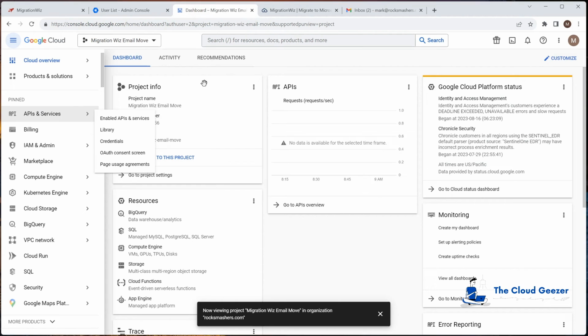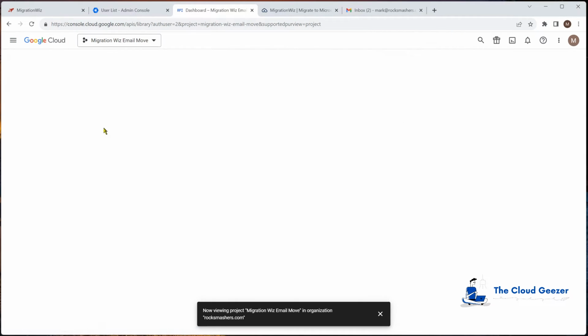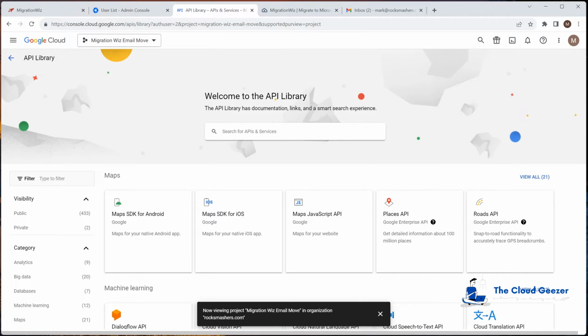Let's go back to this dashboard here. Now, the first thing we're going to be setting up once we've got our brand new cloud project is we need to give it the APIs that project is going to be using to attach to the data. And we do that with this APIs and services here. We look at the library, and we're going to be adding in 5 different API libraries that it needs to talk about. So the first one is, and you just search for them, is the calendar.